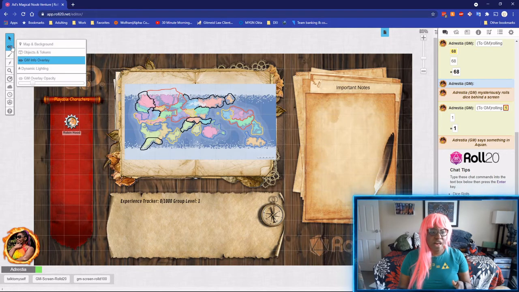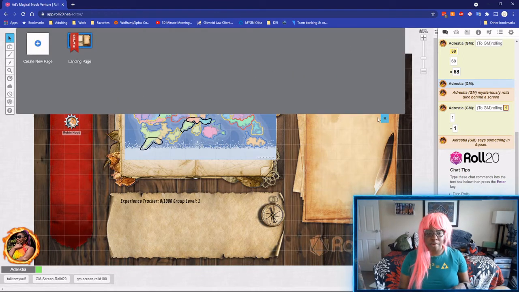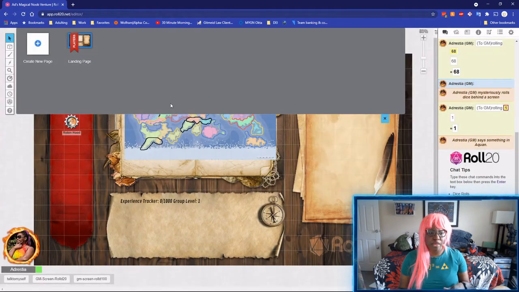And you see you've got the eye. So I want to go back to objects and tokens so we can talk a little bit about how to set up tokens. One of the first things that you want to do after you create your landing page, and again, you want to come up here and create new page, name it landing page in the settings. Well, actually, landing page is down there, but you can see the size and adjustments there. We'll talk a bit about that as well.